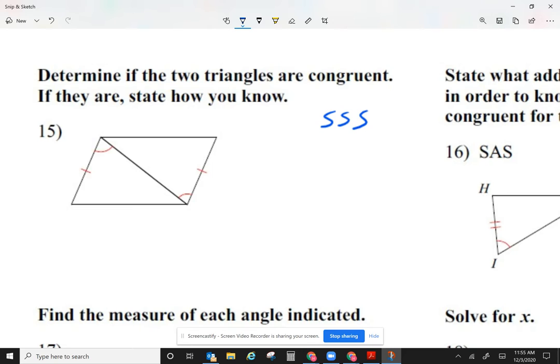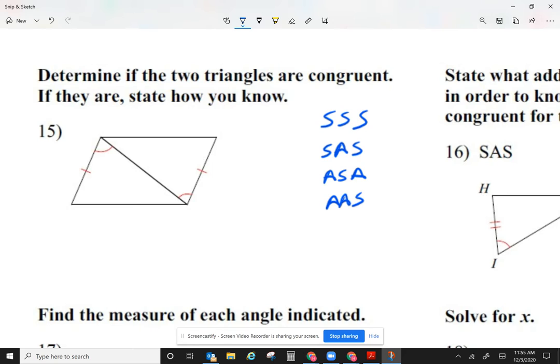All right. So another rule that we had was side, angle, side. So I marked two sides and the angle in between. Now the angle in between means the angle where the two sides meet. Another rule that we had was angle, side, angle. So I have two angles and the side in between. We also have angle, angle, side. I have two angles and a side, but the side is not in between the angles.